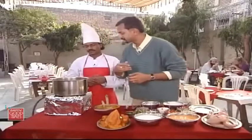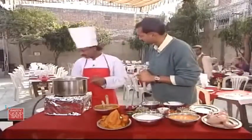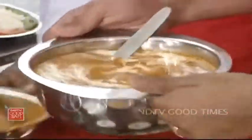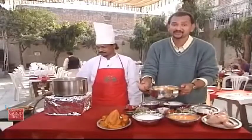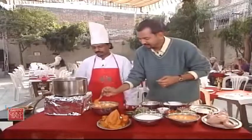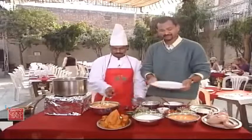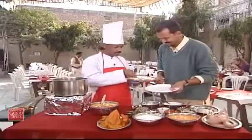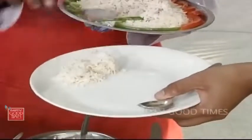Now it's ready. Here we are. When it's ready, this is how your butter chicken should look. This is so exciting. I can't wait to taste this. The one and only original butter chicken. Here's my plate, here's my spoon. You can have it with rice, with naan, with chapati.